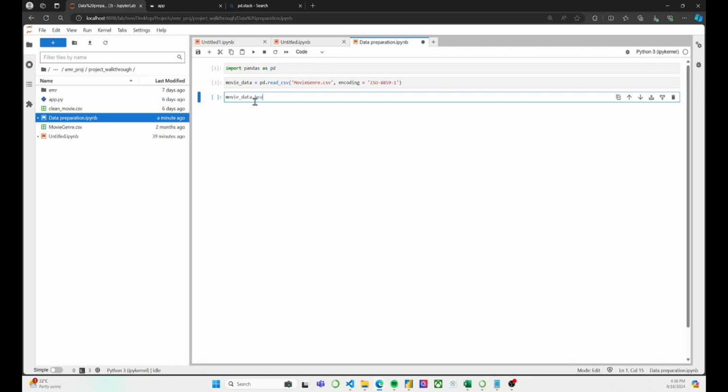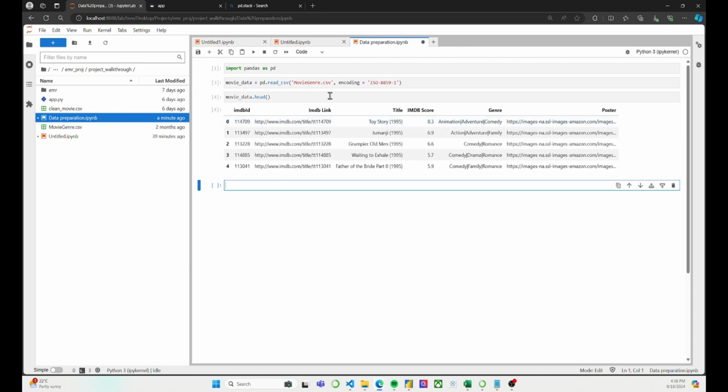So let's just explore the data set a little bit. The thing about the data sets from Kaggle is you don't really have to do much cleaning in a lot of cases, and this is one of those cases. So we're not really going to do much on the cleaning part. It's basically just a transformation I'm going to be doing. All right, so the first column here that we can see is the IMDb ID. So like I said, this is a data set from Kaggle, and the data set is an IMDb data set. I think it's about 10,000 or something movies. I'm just going to check that later.